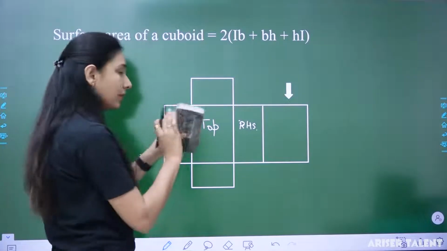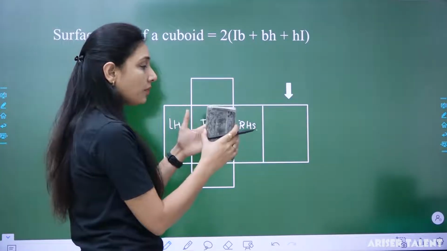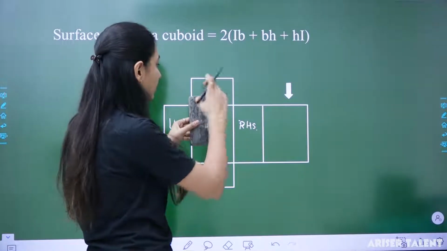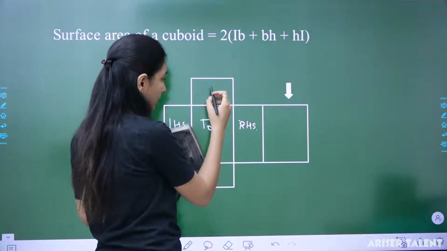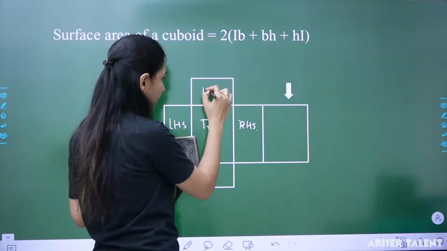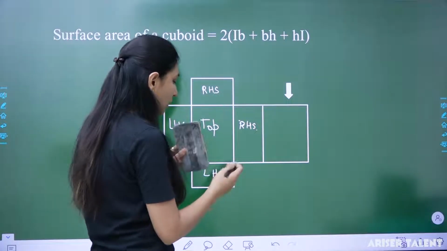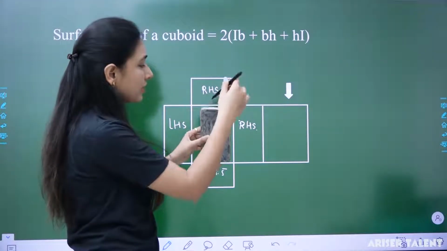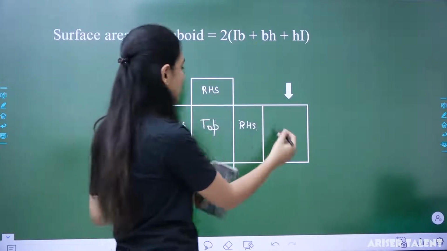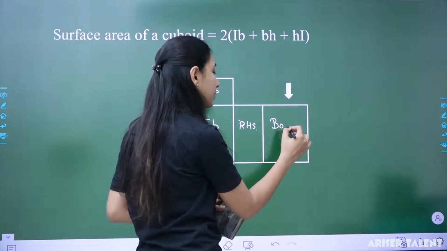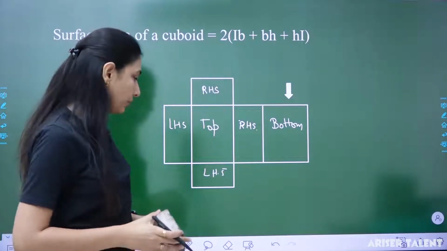Similarly, that will be this side. Now the top is covered, this side covered, this side covered, now this one. Okay, so you may say that this side is RHS, and this side again LHS. So these 5 surfaces are covered, 1, 2, 3, 4 and 5. Now the left one is this, so this is the bottom part. So basically this is the scenario here.